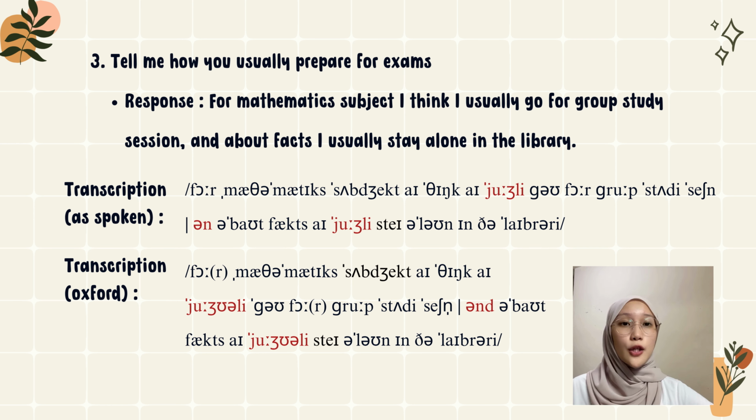Now, let's take a closer look at the elision process that occurs during this spontaneous speech. The word usually is typically pronounced as "usually," which contains 4 syllables. However, in the spoken response, it was produced as "usly," a simplified 2-syllable version. This reduction is a common type of elision where the medial syllables are omitted to allow faster, more fluent speech. This is an example of vowel elision, often seen in high-frequency adverbs like usually, actually, and probably.